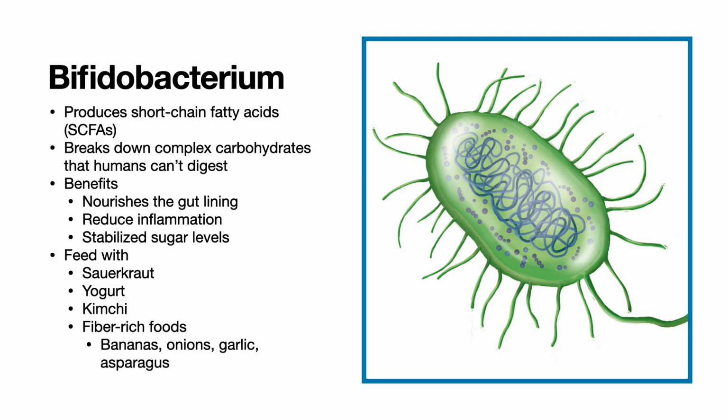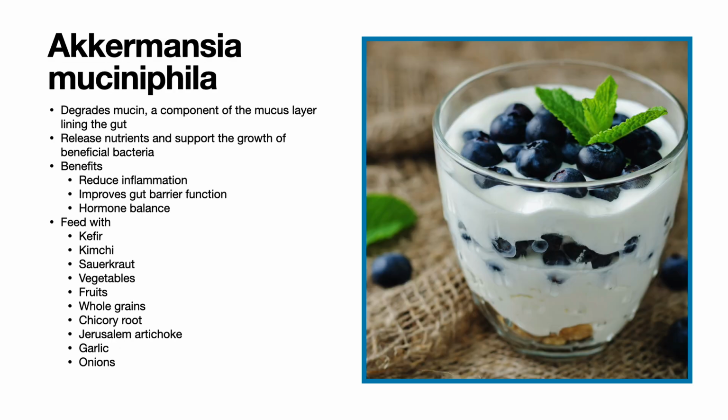But if you start looking at this list, a lot of the same things show up on the list, and then we start adding in some other things in here. And if you notice, they're vegetables and fiber-rich foods. Akkermansia, this is the one I was talking about that has a lot to do with feeling full and not craving stuff. And it also helps take down the over-thickening of mucus on the inside of the gut lining.